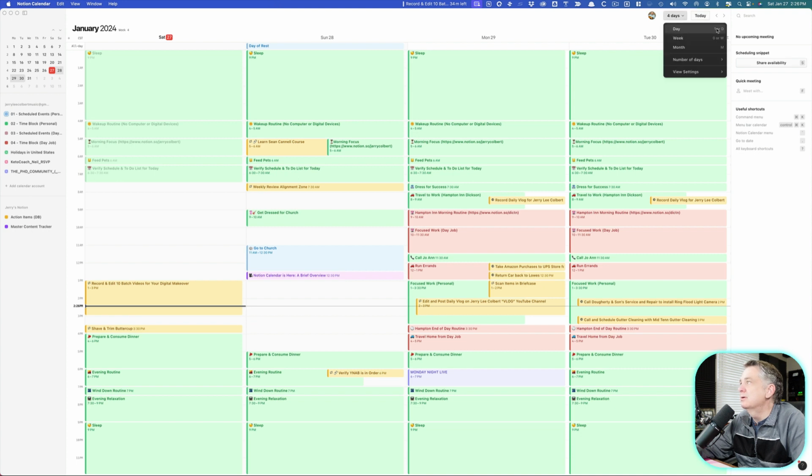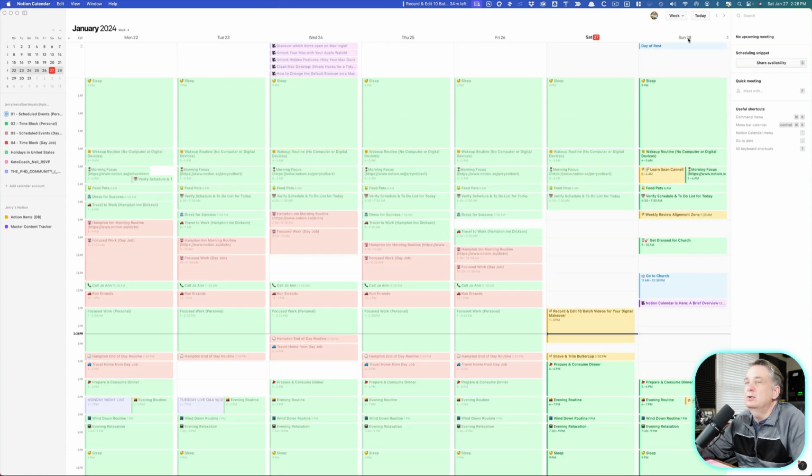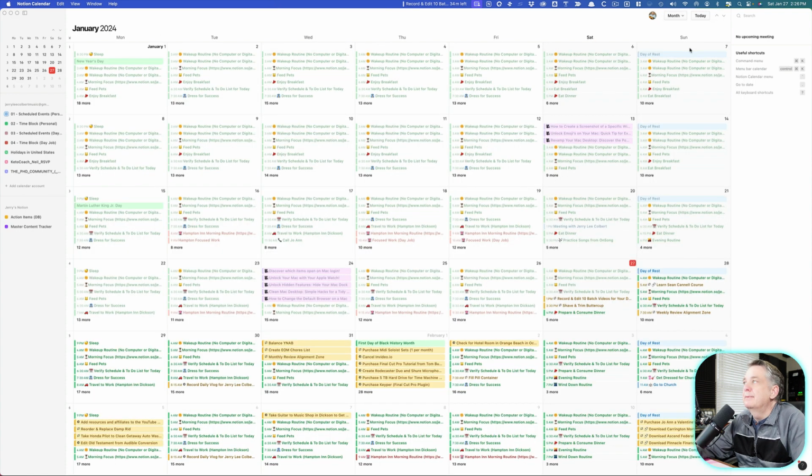If I look up here, I can see the number of days. So it goes 2 all the way to 9 days, right? So you can do that with Notion Calendar. It's pretty cool, I think. Like I say, go to weeks here. You can go to months. And I think months, to be honest with you, I don't really typically use that often because there's too much stuff on here for me to even be able to focus with my eyes.